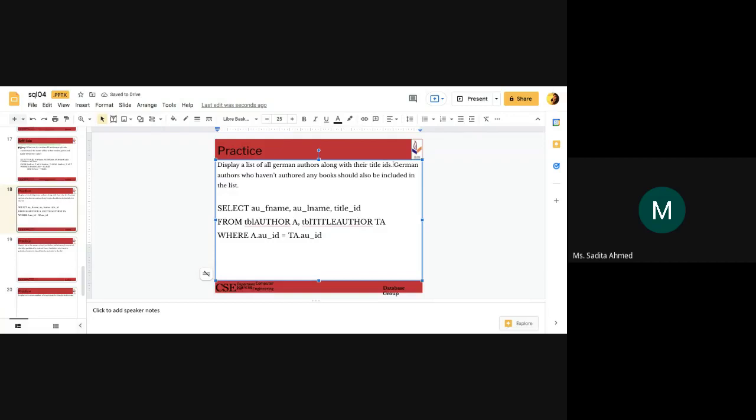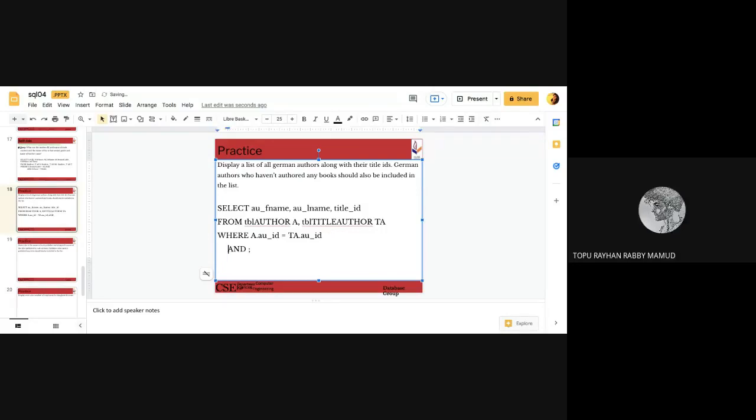But that's not all the query is asking for. The query is also asking for this part: German authors who haven't authored any books should also be included. Also, by the way, have we missed something in the where clause? German. Semicolon will be there. Very good in noticing that. That and another condition.